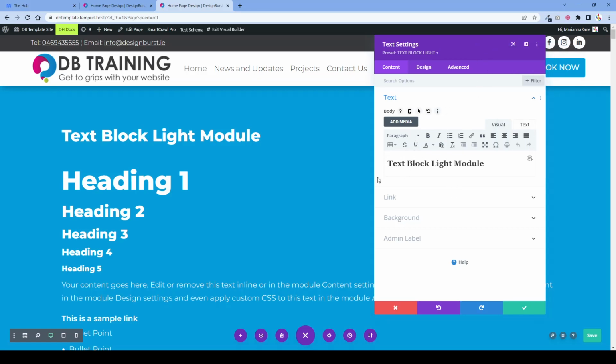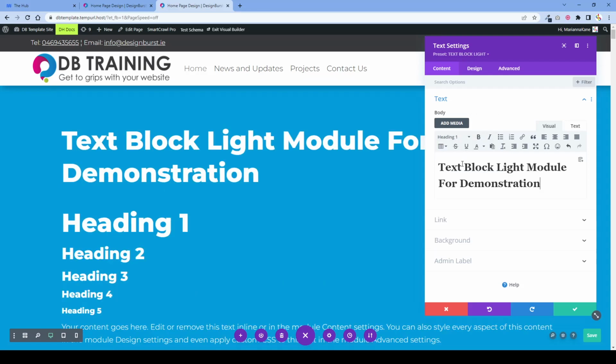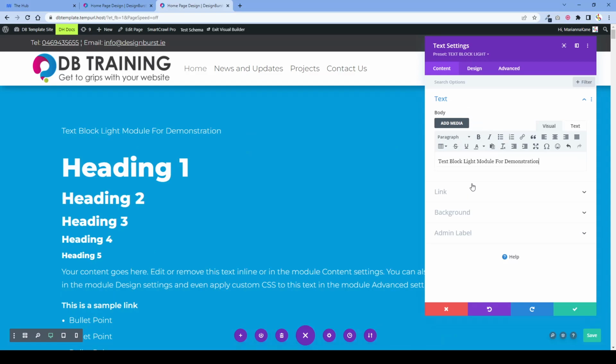In this particular one, if I want to change the text and add in text for demonstration, then this is what happens on the website when I make the changes here in this editor. You can see here that this is a heading at the minute, and if I want to change it to heading 1 to be the actual title of the page, I can click here on heading and click on heading 1. If I want to change it to be a paragraph, I can click and change it to paragraph.